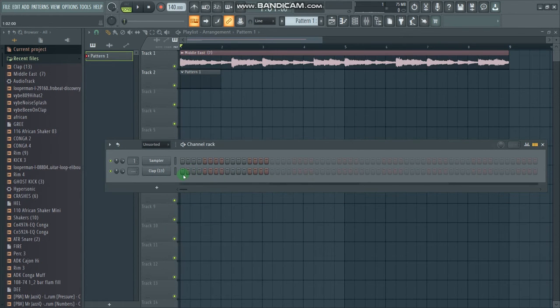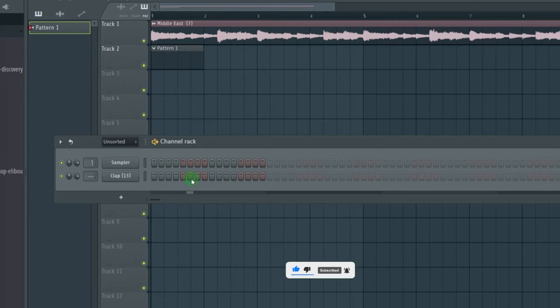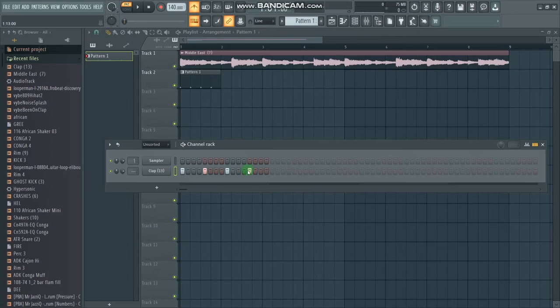All right, so the clap can always be on the third button here. Okay, so let me show you. If I turn on the metronome, let's count 1 2 3 4. So let's count as I turn on the metronome. 1 2 3 4. Okay, so the clap is always on the third button here. So you can do the same thing here.